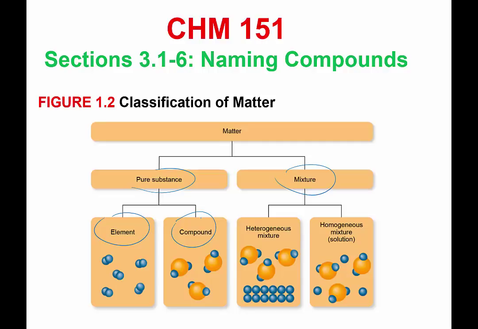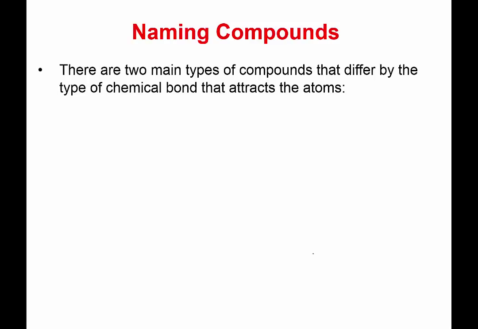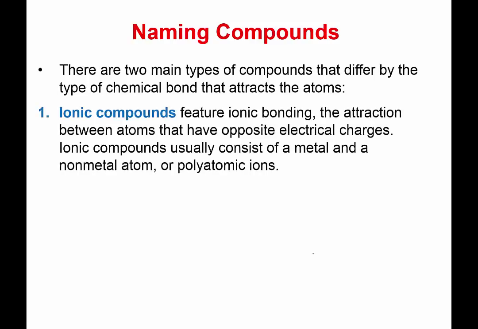They are compounds. In order to break up a compound into its elements, you'd have to do some sort of chemical reaction that would break the chemical bonds. Mixtures, on the other hand, are different substances, and they can often be separated by physical methods. It's important, first of all, when we're talking about compounds, to know what type of compound we're dealing with. As we're going to see, there are 2 main types of compounds, and the rules for naming them are a little bit different. So one type of compound is called an ionic compound.